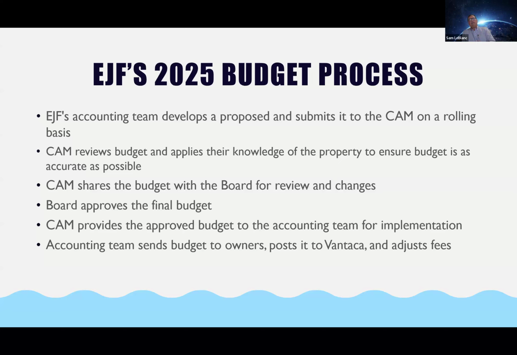So don't do that. If you decide, A, you want to pursue them, then you should do so. Or B, you decide not to pursue them, that's fine too. Either way, you should write it off your books now, because it's just sitting on your accounts receivable. This person has already moved out, and you're probably unlikely to get it. My experience is that in 95% of the cases, you're unlikely to collect this money from these people. It's just the way that it is, unfortunately. So again, you have to decide if you want to pursue them or not. That's a different decision. But I think you should write them off.